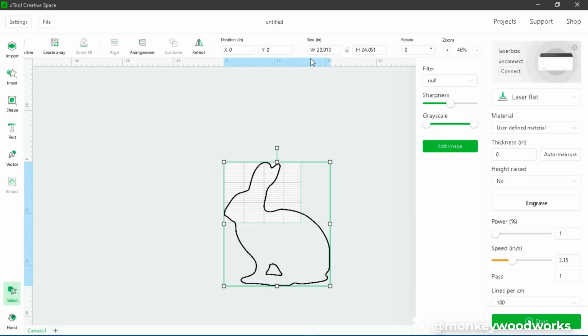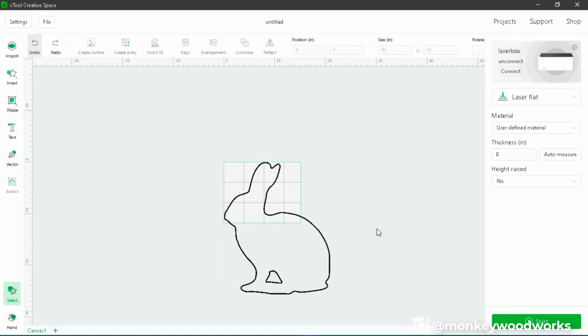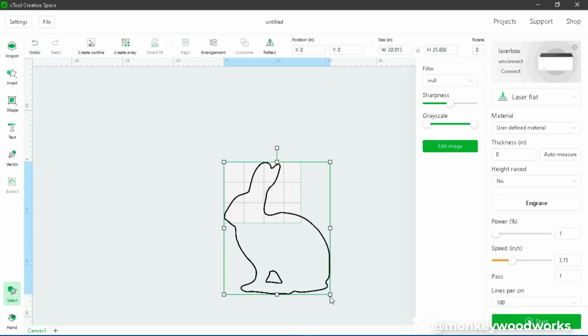So you can either undo by coming up to the top, sliding this over and hitting undo, or I can do Control Z on the keyboard. That's Z as in zebra. So that's what I'm going to do from now on. I can Control C for copy, Control Z for undo, Control V for paste. Those are just standard Windows commands.